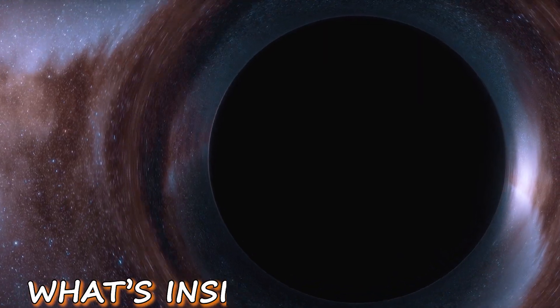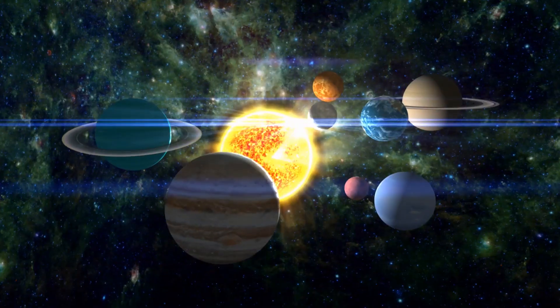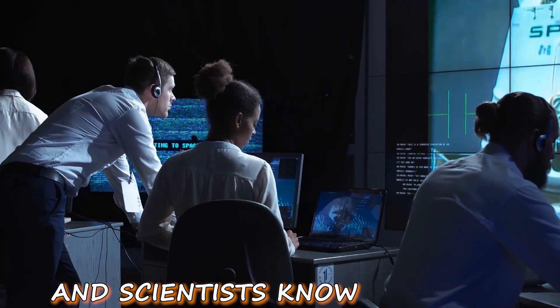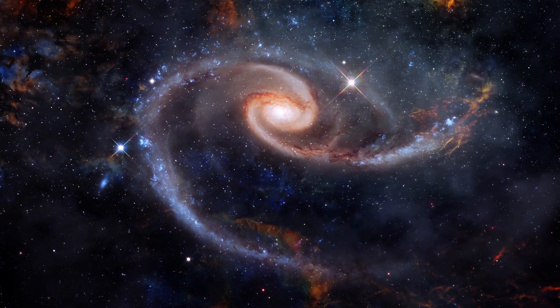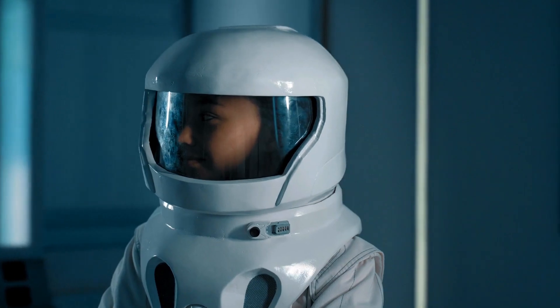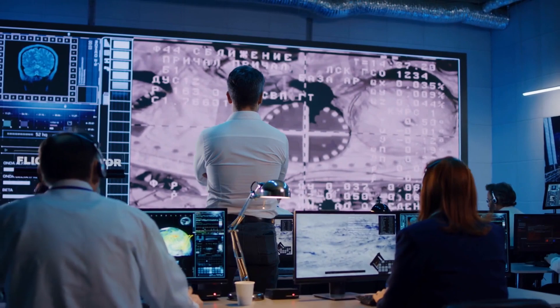Scientists finally see what's inside a black hole. Black holes are one of the most interesting objects in the universe — they inspire equal parts fear and fascination. Astronomers and scientists know precious little about their properties, and most of what we know is of a speculative nature. In pop culture, black holes are mostly considered as galaxy-consuming sentient beings whose job is to swallow celestial objects. For the first time ever, scientists have been able to take a look inside a black hole. Stay tuned to find out what they found.